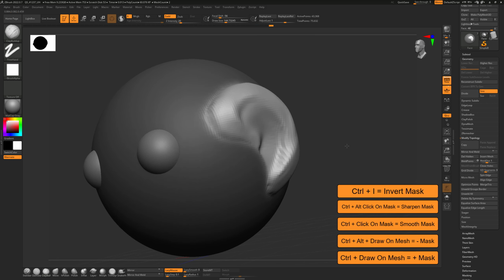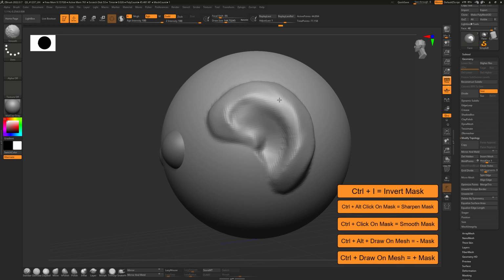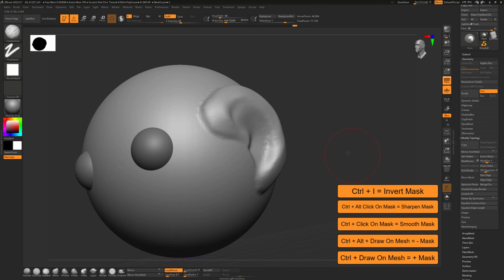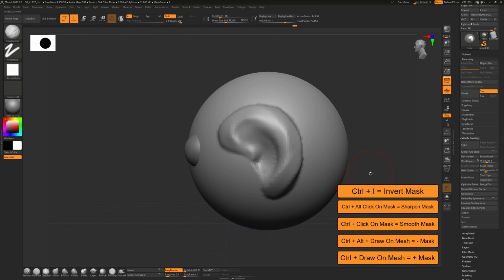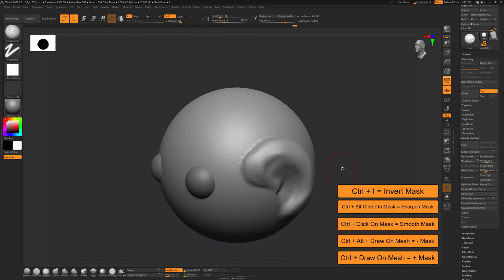Okay? Now to get rid of the mask, we can hold down Control. Remember when we remeshed, we had to do this. We just hold down Control and drag, and that released the mask. And then if we hold down Control and drag again, that'll remesh for us. Okay, so that's how you release the mask, like that. Okay, so that's pretty much the basics of masking. Let's get into a little bit more advanced parts for this.